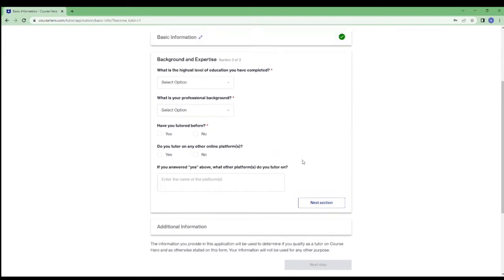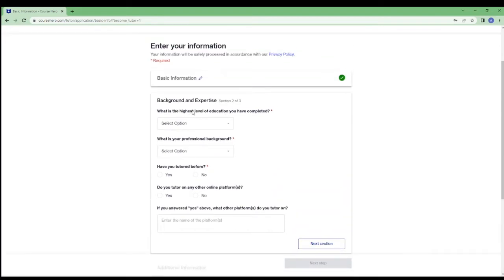So this next section will be the background and expertise. For example, what is your highest level of education? What have you completed? For me, it's a bachelor's degree. You can also put here that you completed high school or select options if you're still a student, or currently attending college.